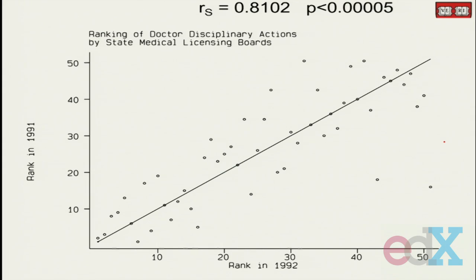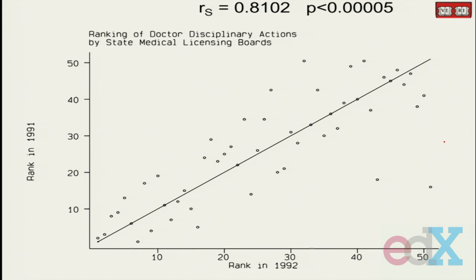Okay. Here's another situation where you would certainly want to do Spearman's. Every year there's this group of watchdogs, if you will, of the medical profession in this country, and they look at how much disciplinary action is exercised in each of the 50 states. Actually, it's each of the 50 states plus District of Columbia. So each state does it their own way. Each state has a medical board, and the medical board decides what to do about physicians who do wrong.